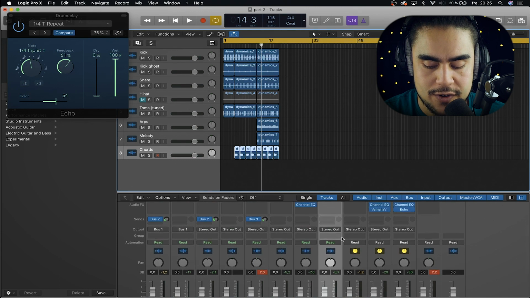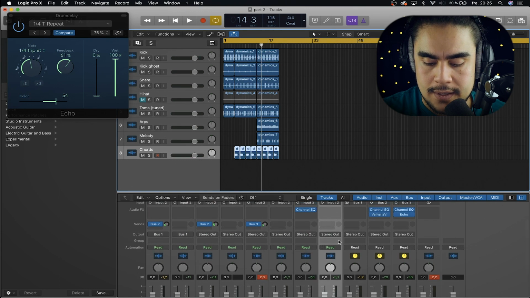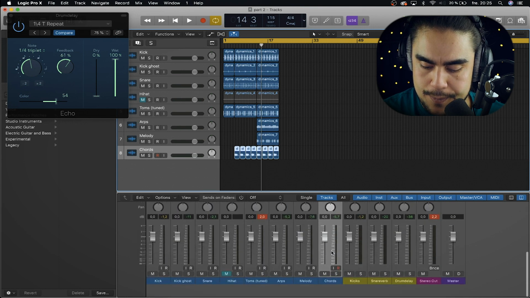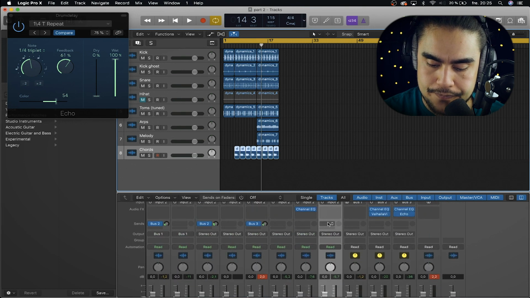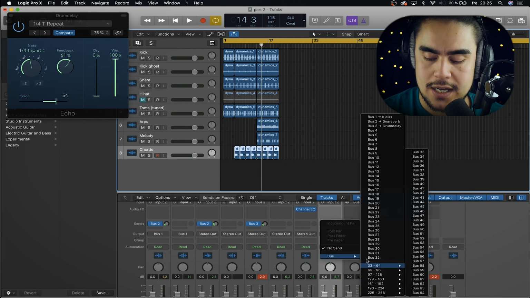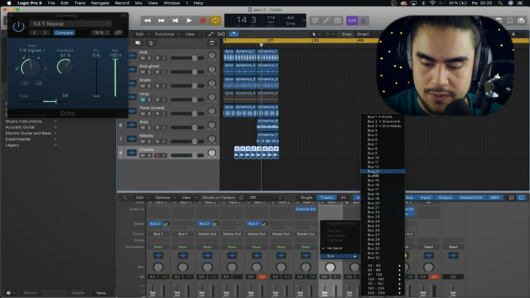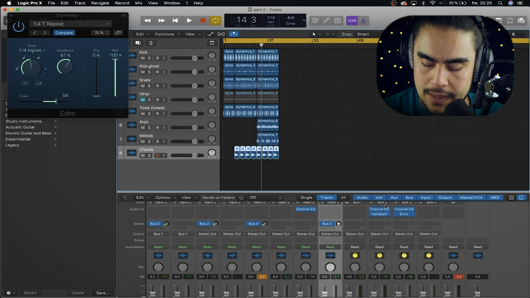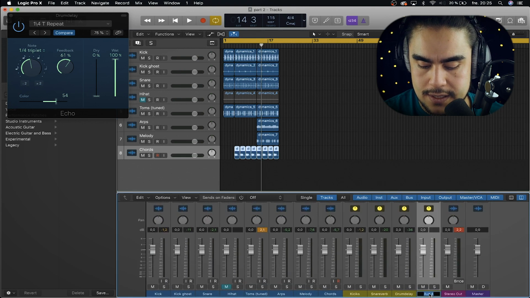Maybe add some reverb. So we will send from chords. And this time we will also use the retro reverb. Let's see, chord verb.